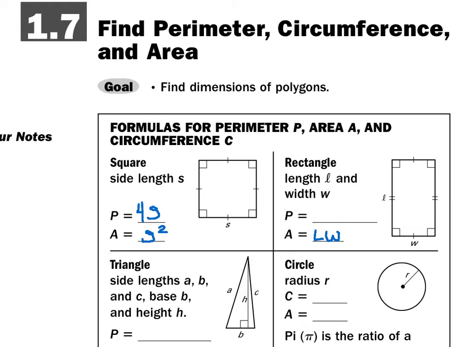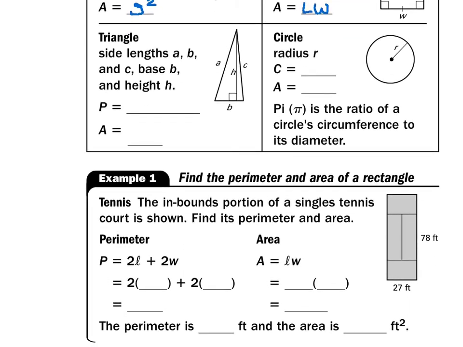On a rectangle, the perimeter around is 2 times the length plus 2 times the width. Again, the area is length times width. A triangle is, there's no great way to say this one, so it's just A plus B plus C. So you just add up all the sides. Area is 1/2 base times height.